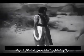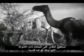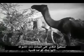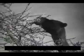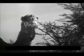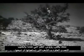Because they can live without water for a long time, camels are among the very few animals on the desert. They can feed on the thorny plants which grow in the nearly rainless desert because their mouths are tough. In addition to our herds of camels, we also have a few goats which supply us with milk and meat, and whose skin and hair we use and sell.